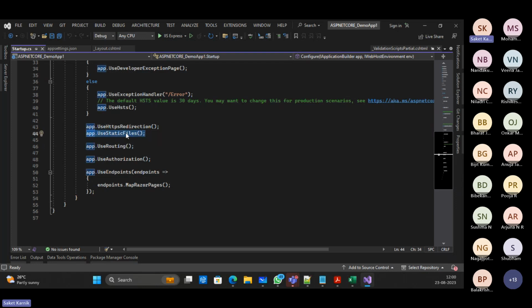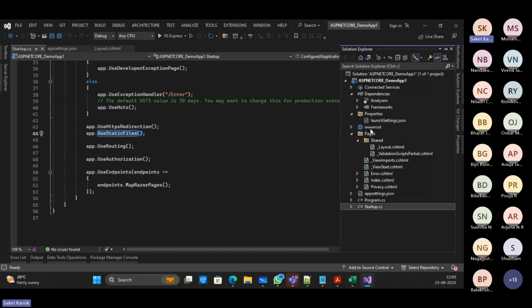There is another middleware component being added, static files. If this is not added, the contents of wwwroot will not be used. Precisely, the CSS and JavaScript files will not be entertained. They will not be served. This actually sets up the static file server for you.